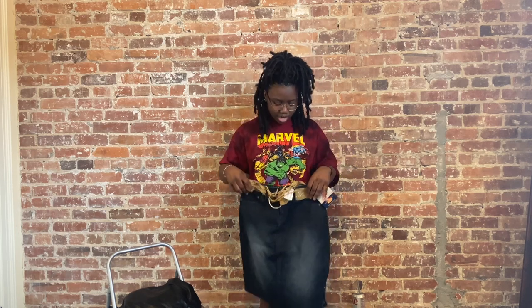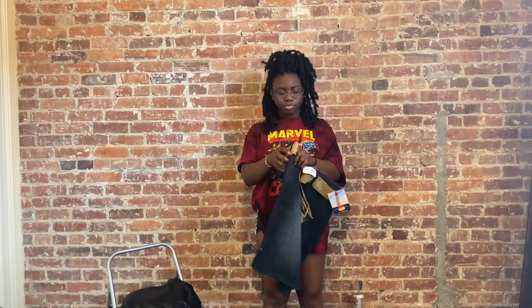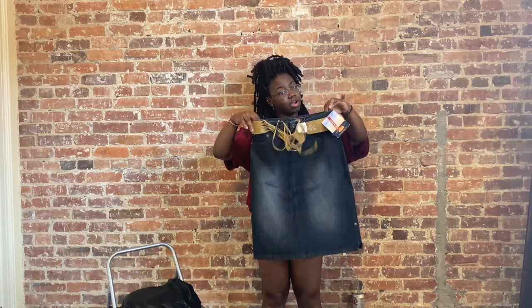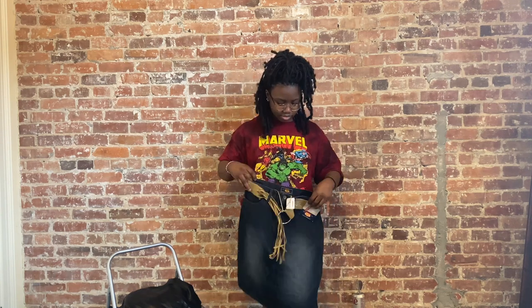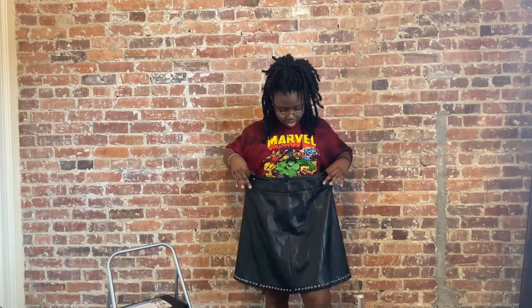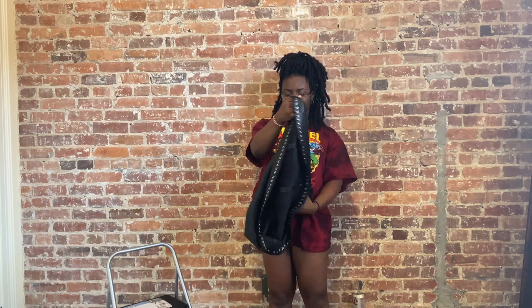It's knee-length on me and I'm 5'2". I really got it because I love this O-ring belt that comes with it, and there's really pretty floral detailing right there. It can come off but it did come with the skirt — she's cute. I also got this leather skirt, also for my plus-size babes. I really liked this grommet detailing and the roping at the bottom, so that's really the reason I got it.